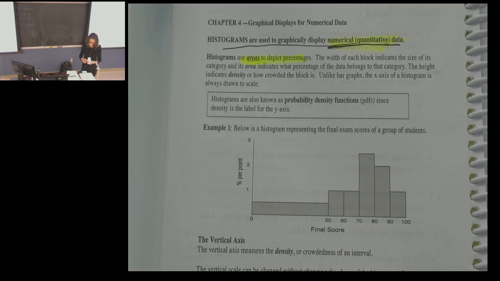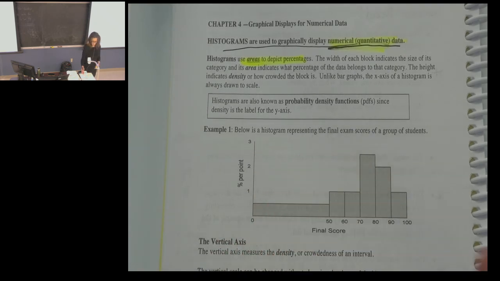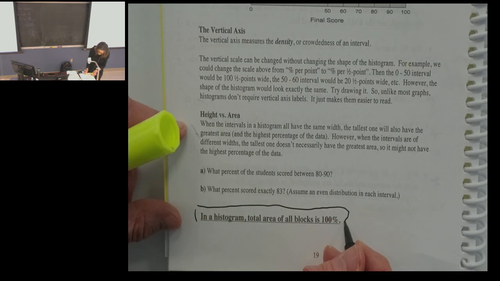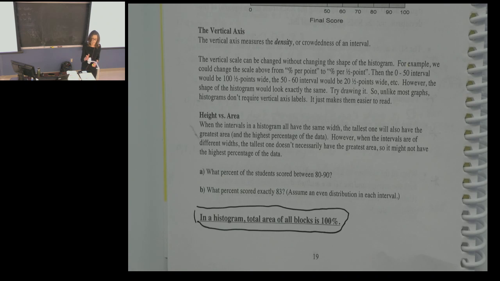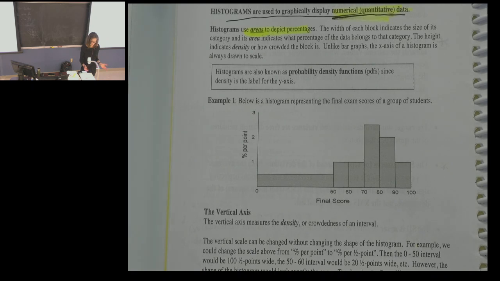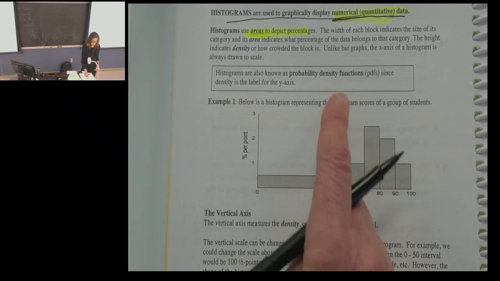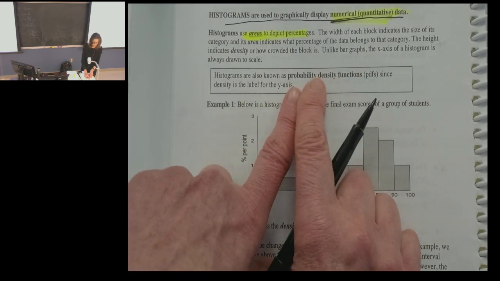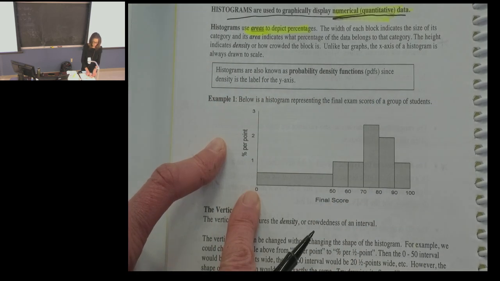All right, so histograms, if they add up to 100%, like the ones we're looking at, are... Some other people look at histograms that don't, but the ones we're going to be looking at all add up to 100%, because it's getting you ready for higher statistics classes, where probability density functions feature very heavily. As long as they add up to 100%, the histogram is known as a probability density function. And density is the label for the y-axis.